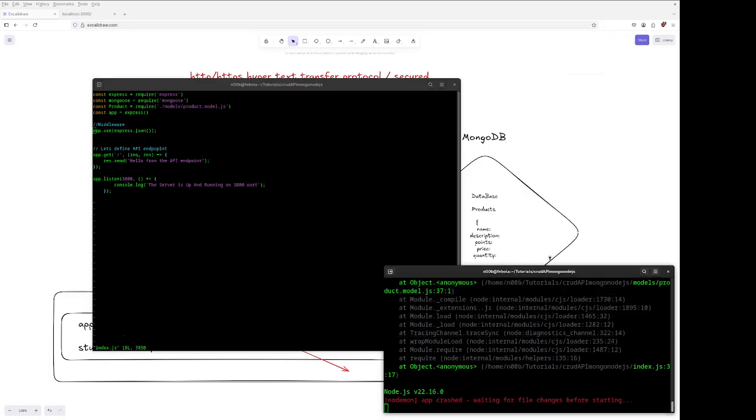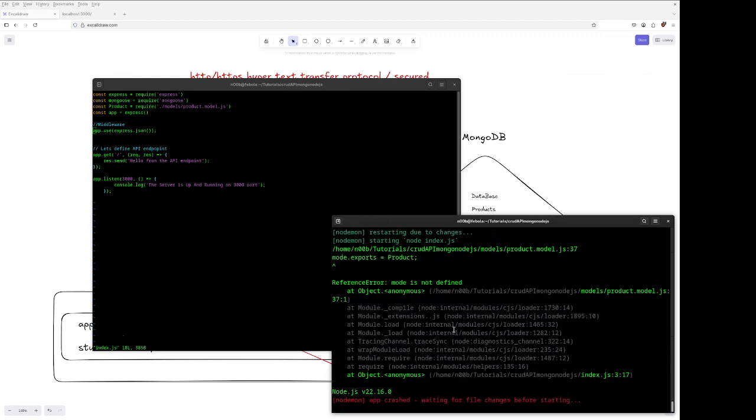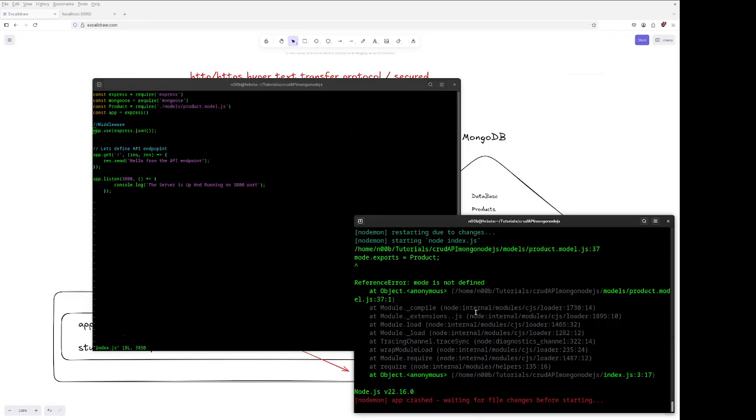So what is the error here? The module is not defined.